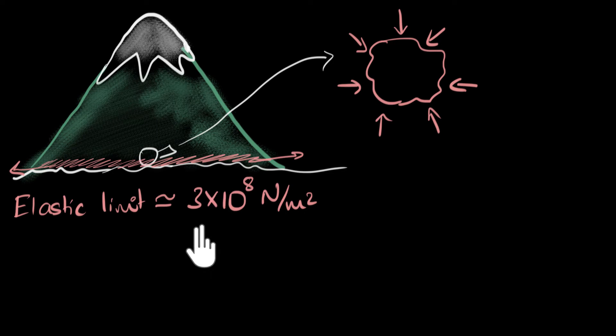So all we need to know now is figure out what is the pressure over here. Again, that is a little bit challenging because of the shape of the mountain, and all those complications are involved over there. But we can simplify that by assuming our mountain to be made of a cylinder. I know, I know what you're going to say. You're going to say, that's ridiculous. But that's what we do in physics. We make such ridiculous assumptions to make the math easier. And we would say the final answer may not be accurate, but we sort of get an order of magnitude estimate. We get a ballpark figure. So if we assume our mountain to be a perfect cylinder, and let's say the cylinder has a height h, now can we calculate what will be the pressure at the bottom?